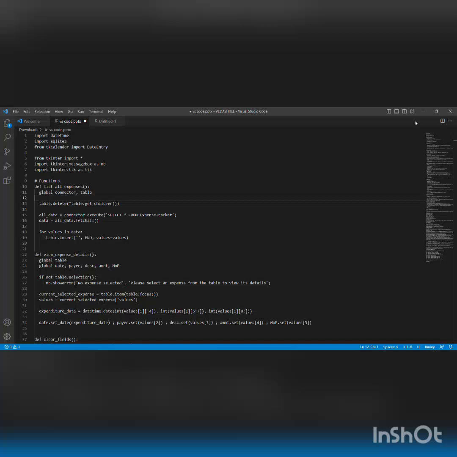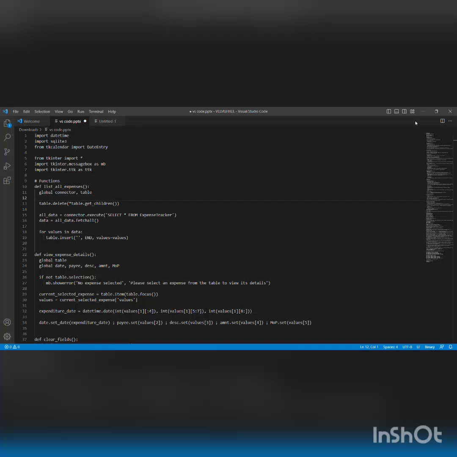The main motto or the objective of this project is to create a GUI based expense tracker. To build this, you will need an intermediate understanding of the tkinter library, SQL language and its commands, and a basic understanding of the messagebox module, ttk Treeview widget, and tkcalendar library.